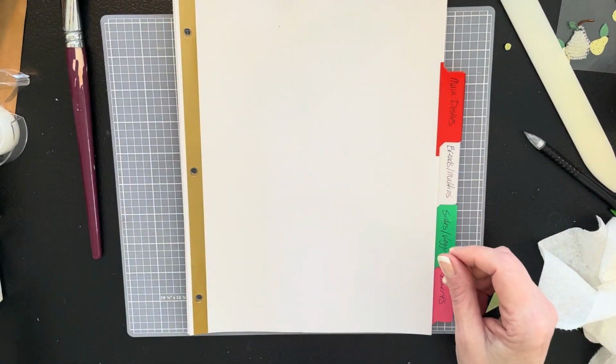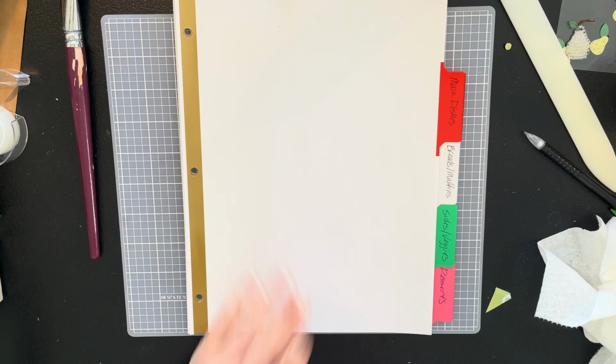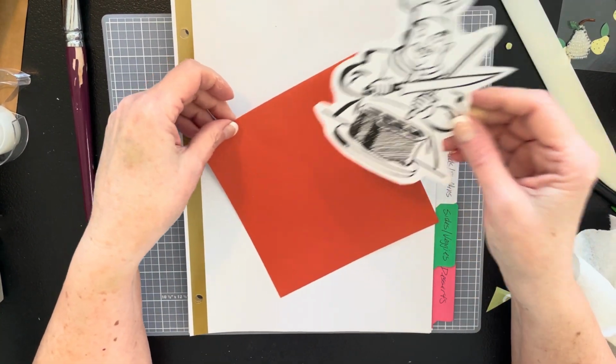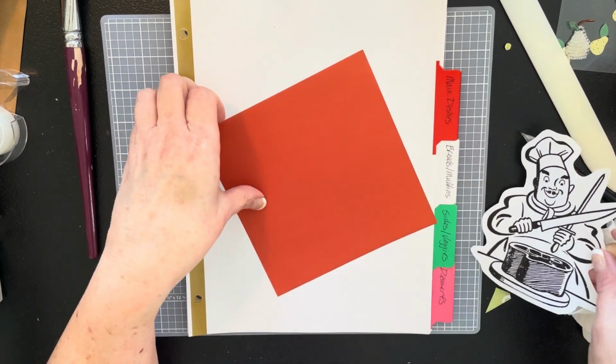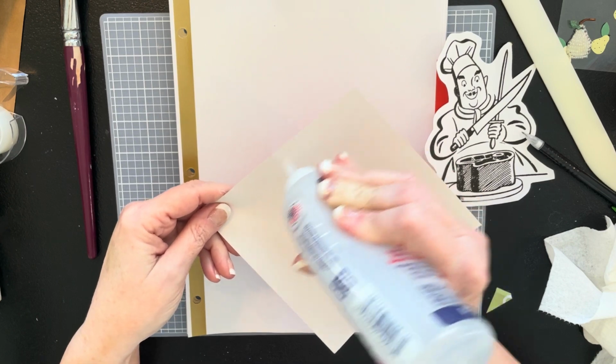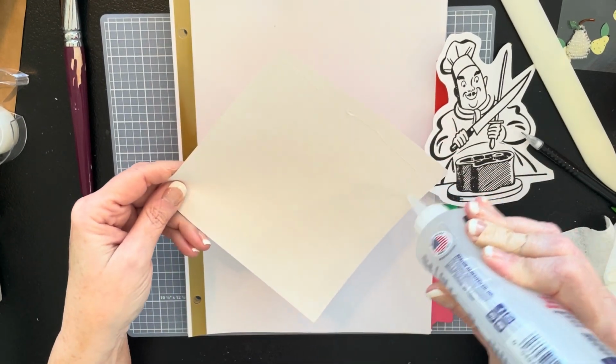Cute. Okay, let's move on. So for this one, I just love this guy. That is super whimsical and cute. Same thing, we're going to lay down our background and then our chef.